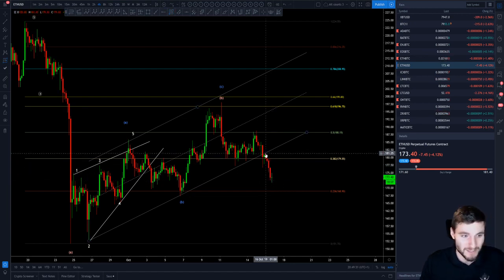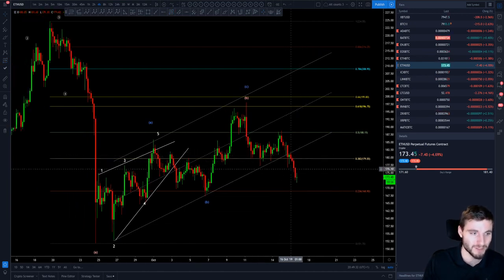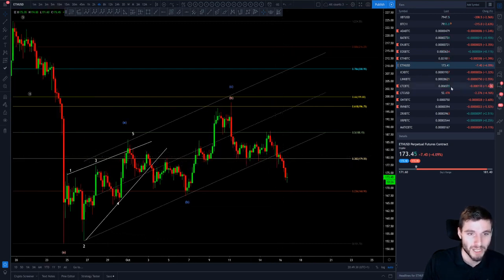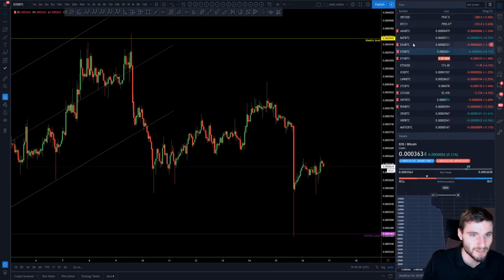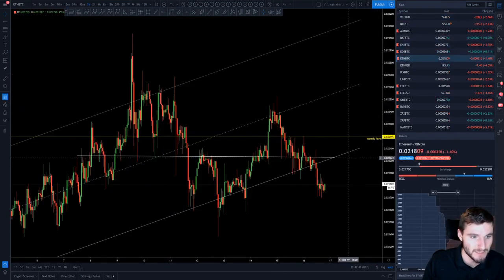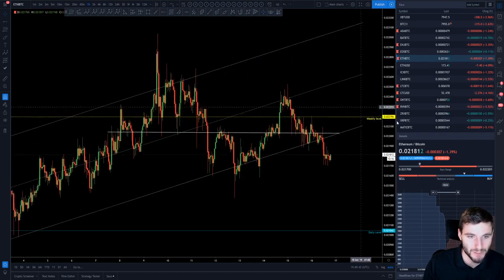Because I made it so clear to everyone that I was short in Ethereum and bearish on Ethereum, everyone in the group should have known that. So yeah, Ethereum is really nice in my opinion, with a rejection like this, and Ethereum here on the BTC pair has lost this upward sloping channel. So this is all looking nice.